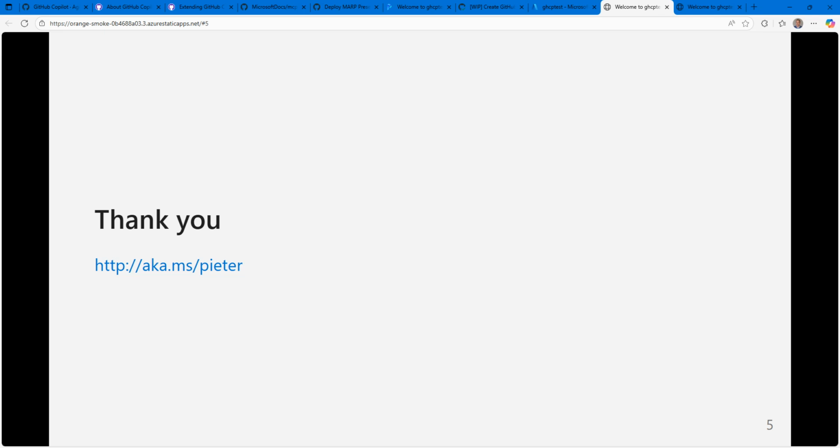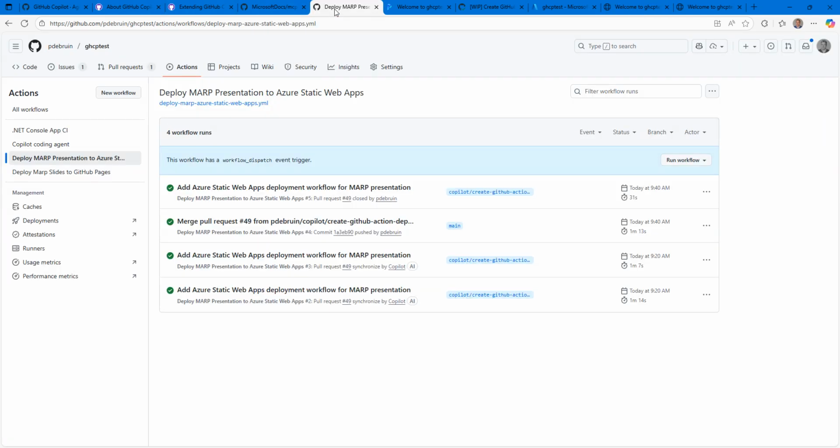But I think this is much more the idea of delegating. So you delegate a piece of work and it does a bunch of work and then it comes back to you and it provides a completed pull request to review and accept.